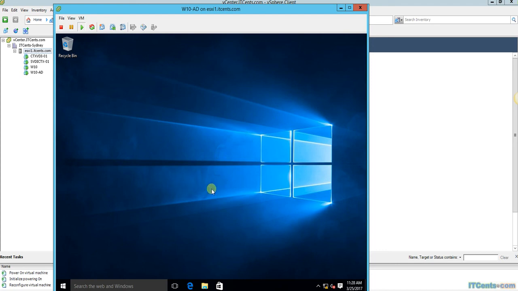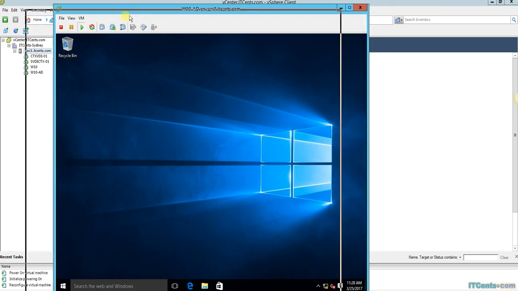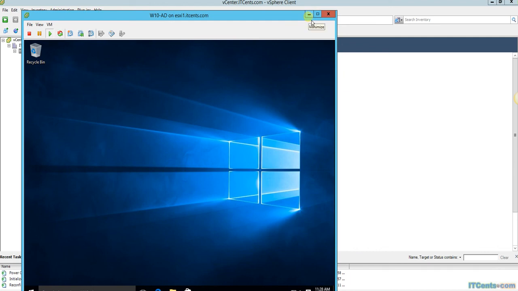Now the next step is, of course, I need to provision or create my catalog based on this virtual machine, which has Citrix VDI installed as well as App Volumes agent installed. No applications. Again, no applications. So I will create my catalog based on this virtual machine. And of course, how to create a catalog and how to create a delivery group is not part of this video because you already know this. In case you don't, you can always watch my previous videos in which I have covered in depth how to create machine catalogs and delivery groups. So I will see you in the next stage when it's time to assign the Appstack to users.